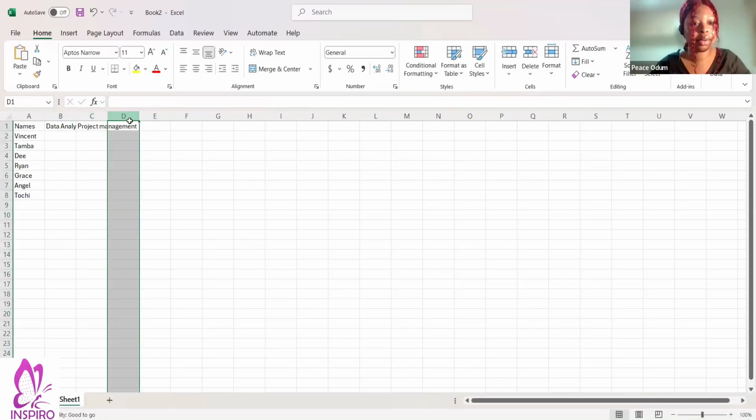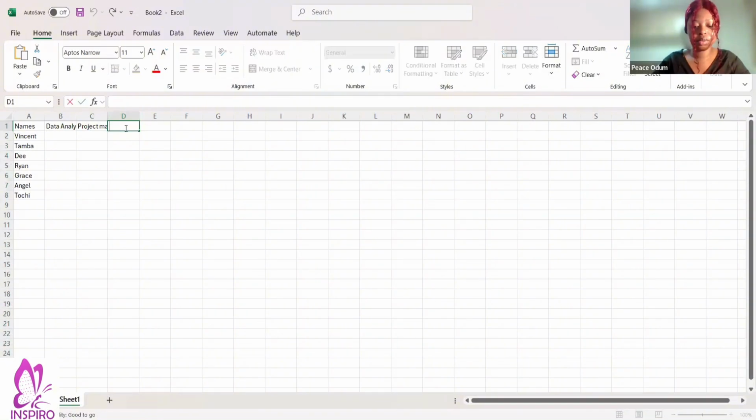This one, we have UI UX. And the next one, we have product management. Then the next one, we have cybersecurity.